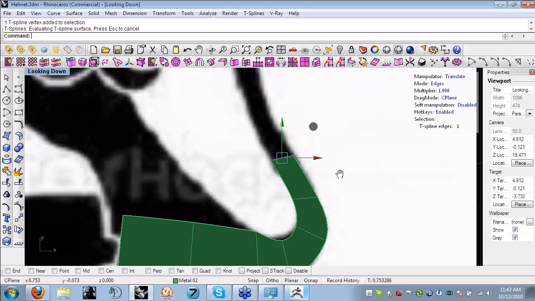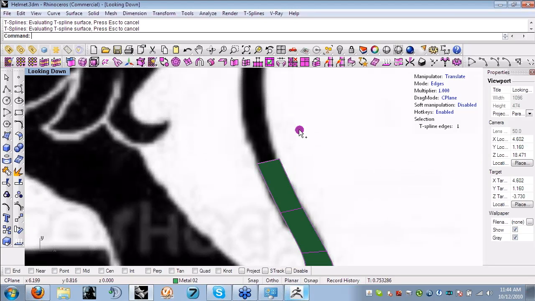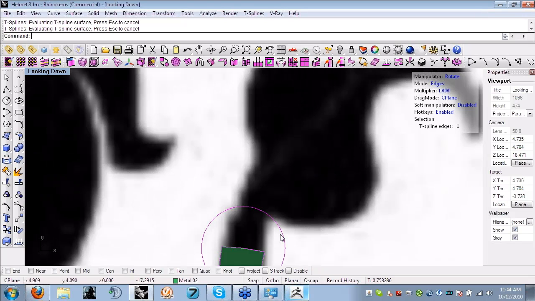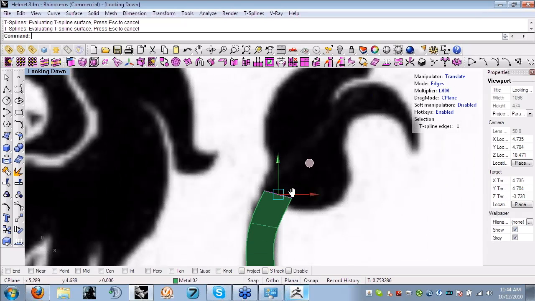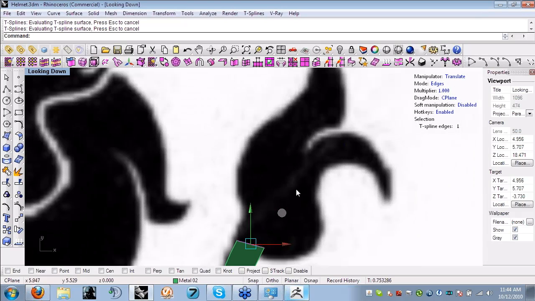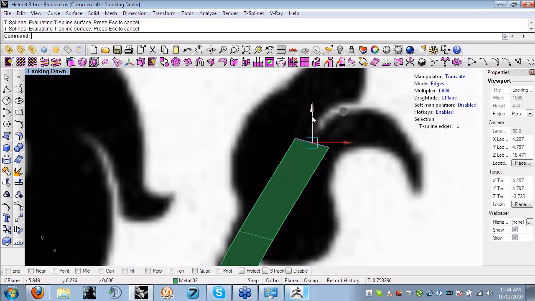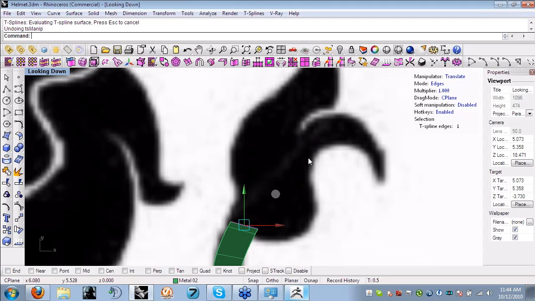And I'll show you a reason for that. If we come along here, I'm going to reach a point up here where the tail divides out here. So now I have a split that has to be dealt with right here. So as you can see, that doesn't really work. Getting this to split off gets a little weird.